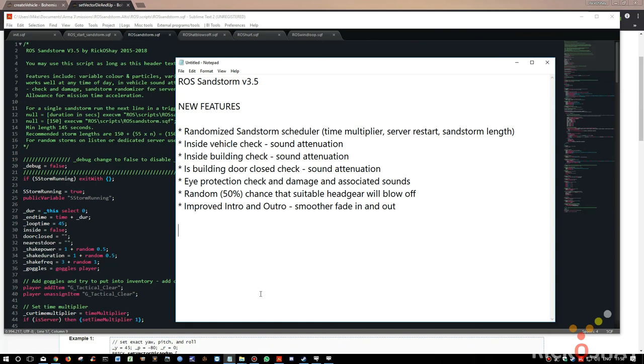Then there's an inside vehicle check, an inside building check for sound attenuation. It also now checks to see whether, if you're in a building, you closed the door or not. And if you close the door, it works on almost all buildings, you'll hear the sound attenuate, which gives you a greater sense of realism, which is nice.